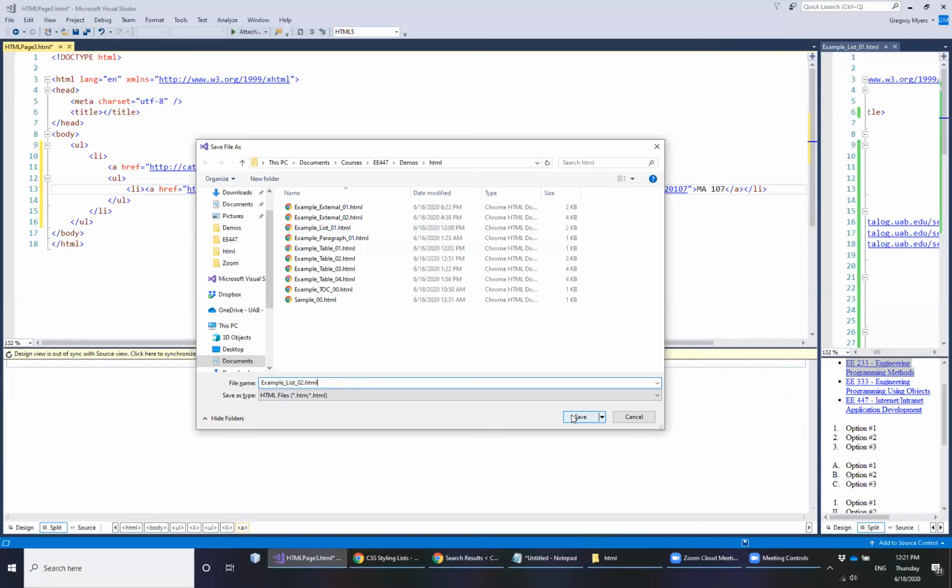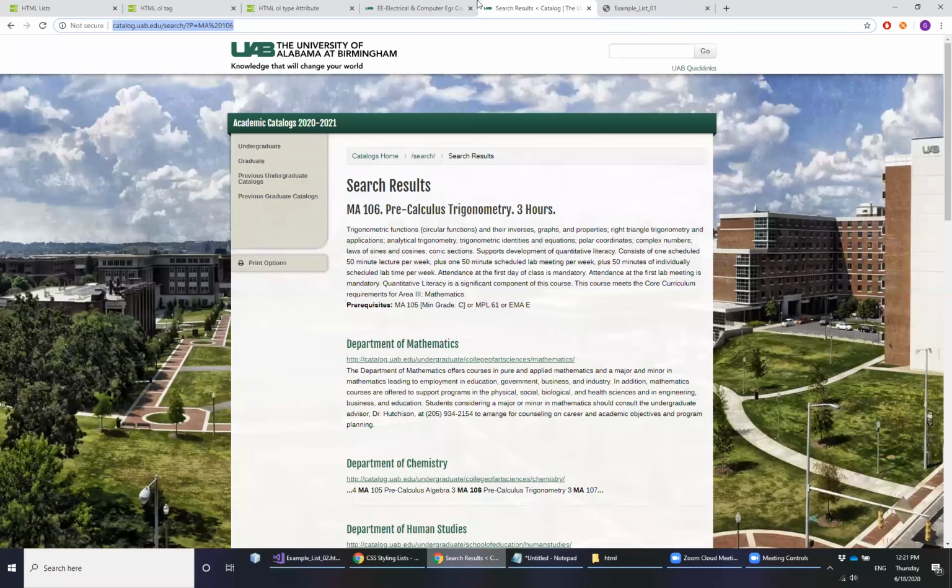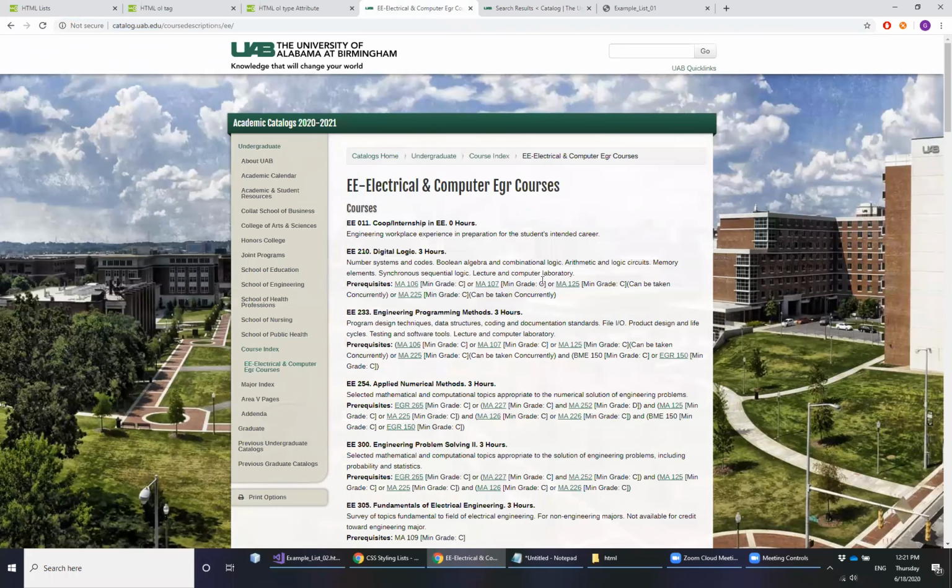And then you'll see that now we have both text and hyperlinks mixed together, all within a list item. And if we come back here once again to our course catalog, you'll see there's another OR for 125 or 225, and you can see, I'm sorry, for 233, you can see where you would just continue that on. And then we're going to jump down to the other prerequisite, which is going to be BME 150 or EGR 150. BME 150 is no longer active, the EGR 150 is.